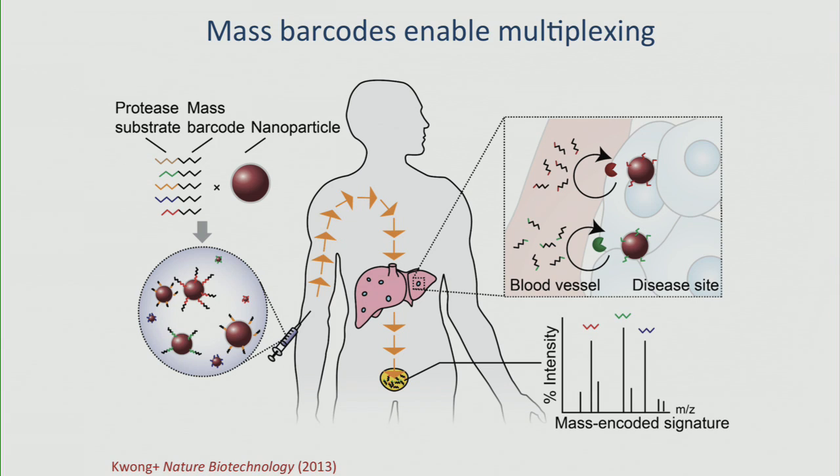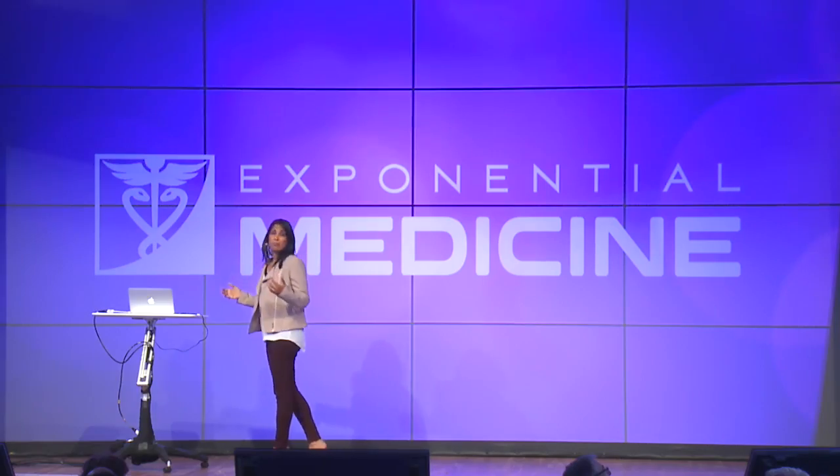So how can I multiplex this technology? Well, I don't have to just make one sensor against one enzyme. I can make a cocktail of sensors against different enzymes and point them at different cancer targets or different phases of cancer. And in fact, that's what we do. I'm not going to explain all the details behind this, but we typically do a 10-plex. And what we do is we make it so that every fragment that comes out in the urine is designed against a different enzyme, and they're barcoded. Okay, so this is a 10 barcode. This is a mass spec barcode. You can barcode on paper. You can barcode by DNA sequencing. These materials are now completely synthetic, so whatever your tool is that you're interested in making a measurement with, you can design the biomarker so it goes with your tool.